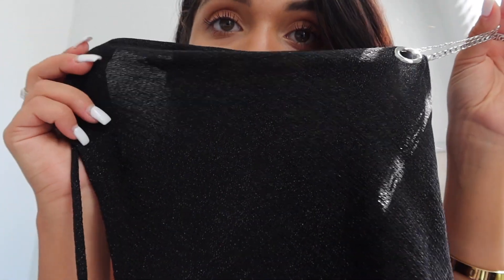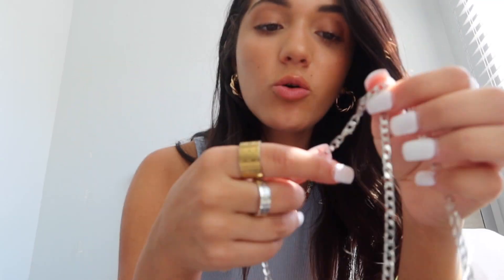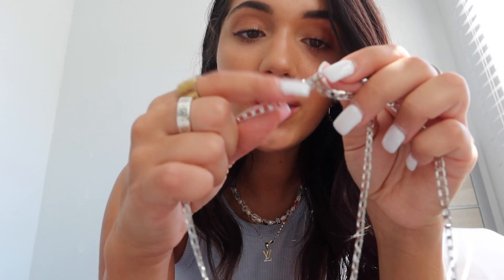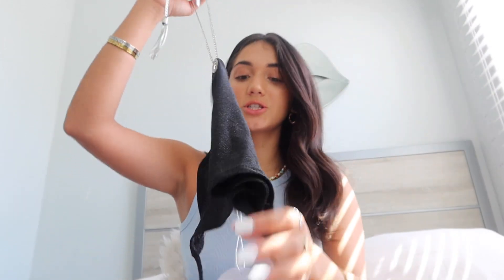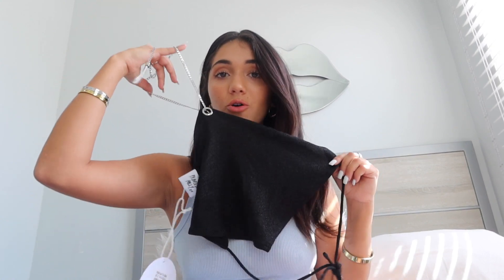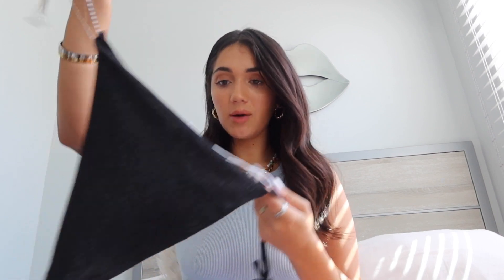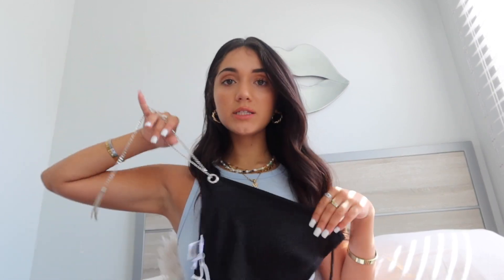Next I have two more tops. This top is so much fun — I think it's gonna be so cute for a night out look. It's this gorgeous black shimmery top, diamond-shaped, and you put it around your neck with a silver chain, then close it with a clasp and the back has a tassel. You tie it in the back. It's so unique — you wouldn't even have to wear any jewelry with it. Just wear it with some black leather pants or denim jeans. This is called the Wilda scarf top — I would probably size up in this because it runs small.